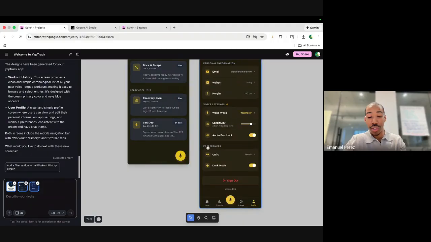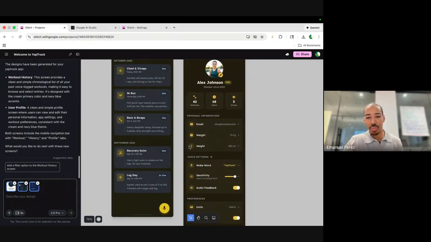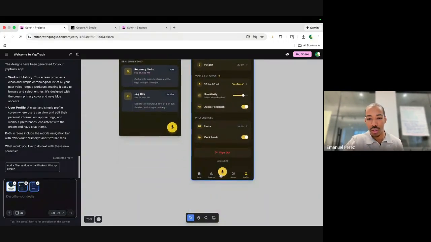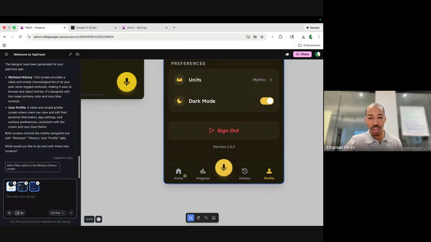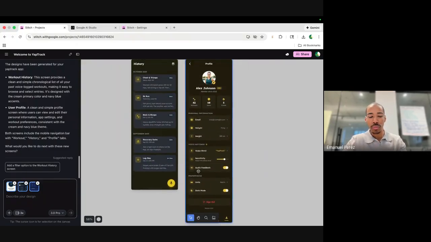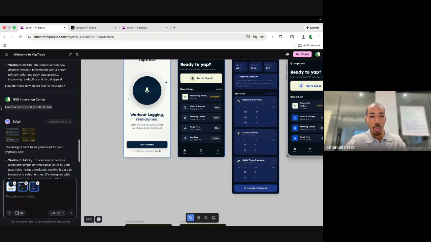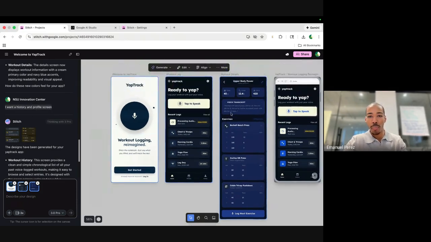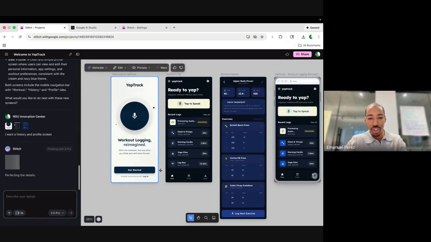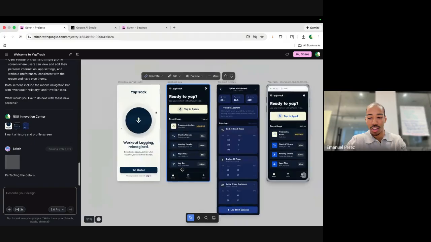And we see this is almost an entirely different app because the user interface is a little bit different, as we can see down below. So if I were to rewrite that prompt, I want a history and profile screen with our 3 iterated images or screens. We should get something that falls in line.